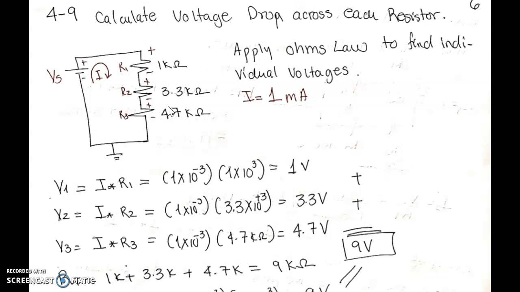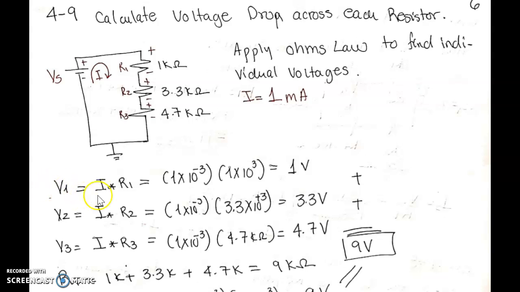One thing to keep in mind here, and it's important to remind you, we went over it when we did the lecture portion of this chapter 4: the voltage drop across the resistor is directly proportional to the resistor value. What this means is that if the resistor is high, the voltage drop across this resistor is going to be high. As we see here, the largest resistor was 4.7, so the largest voltage drop was expected to be at 4.7 volts, and it was.